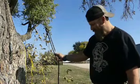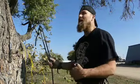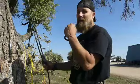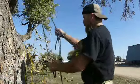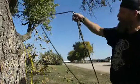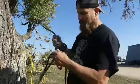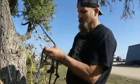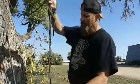Okay. Now I can move it down towards the end so it's out of the way and I'm not pulling it up through the tree. So I can move that. Whoop, I don't want to pull on that right now. Let's see. I can move that down the line as far as I need to, but it always stays right there. And then I can clip my carabiner on here too and just leave it. Just like that.